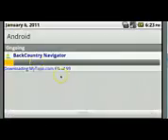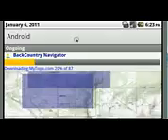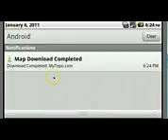You can see here some progress made. It's a percentage of the number of tiles. And the total number of tiles will actually go down if it finds that it's already downloaded some of the tiles. It doesn't need to do that again. And when it's complete, we'll actually get this notification that map download is complete.